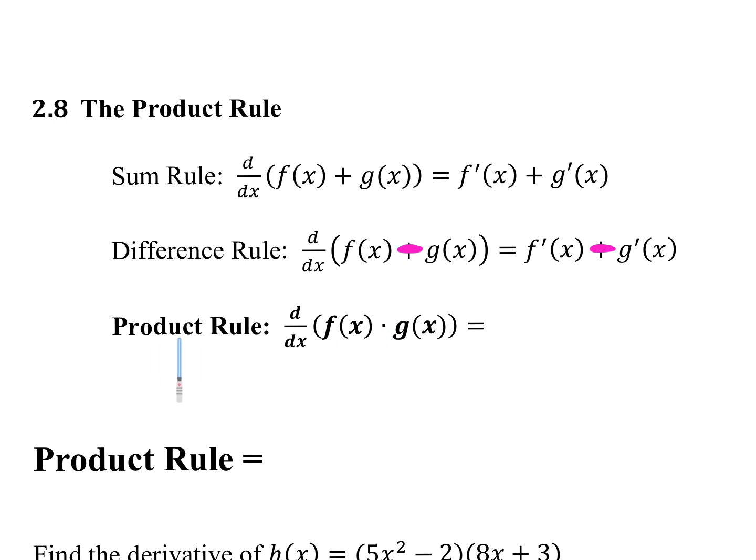Today, what are we doing between them now? We're multiplying. So they've got this thing called the product rule. Don't we wish it was just f prime times g prime? Yeah. Gosh, we sure do. It's not. So all we got to do is take the derivative of the first one. So the derivative of f is going to be f prime, right?